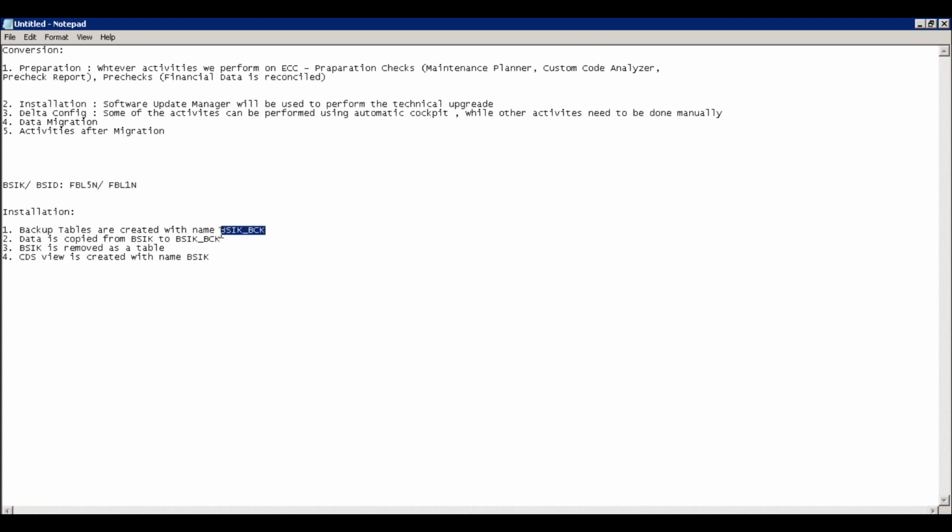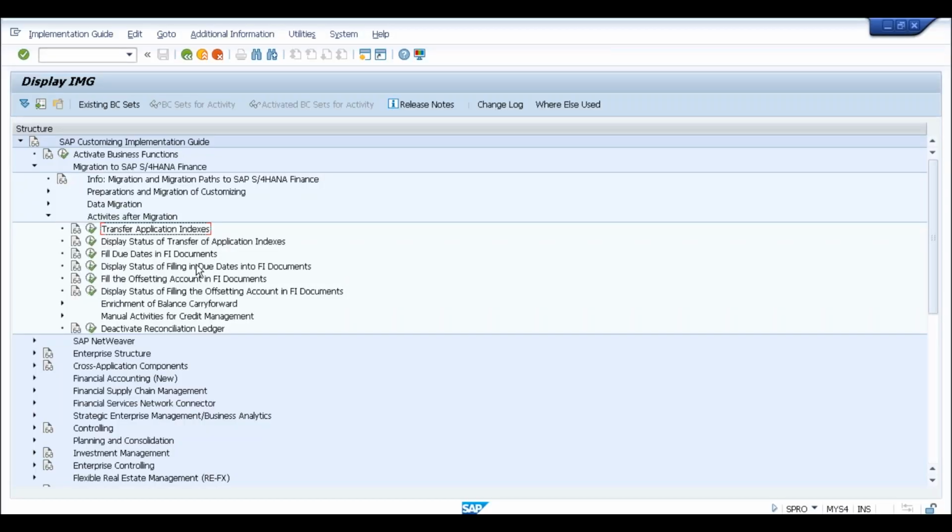In RAM? Definitely not, right? We don't want to keep these tables in RAM, otherwise my system will unnecessarily become slow. So data aging should be performed for these backup tables, and they should be moved from RAM to hard disk. That is exactly what is happening here. This transfer application indexes activity will move all the backup tables from RAM to hard disk.